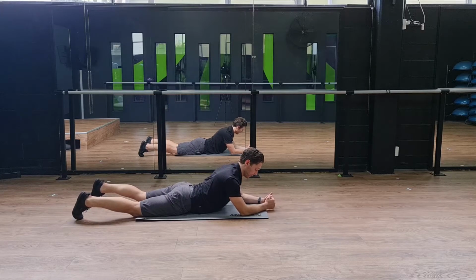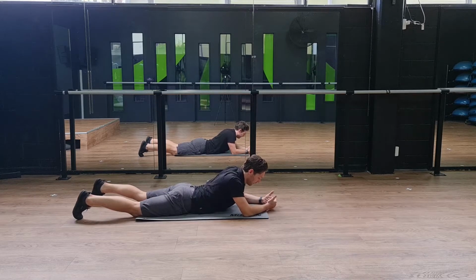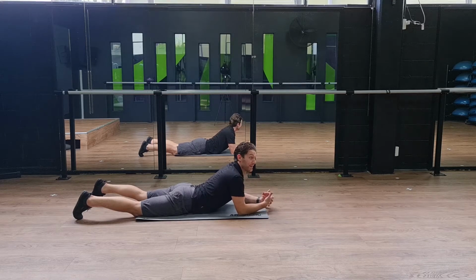Now I'm doing the same thing with my elbows. I'm pushing that way for a little bit of that skin slack, taking up some tension and allowing myself to sag down. Now, you could not do that with the arms, but see how then I kind of go up into my shoulders? Again, that's not a bad thing. It just takes the focus away from where we're trying to put it, which is mainly in the lower back, but as you get higher into the upper parts of the back and the spine as well.